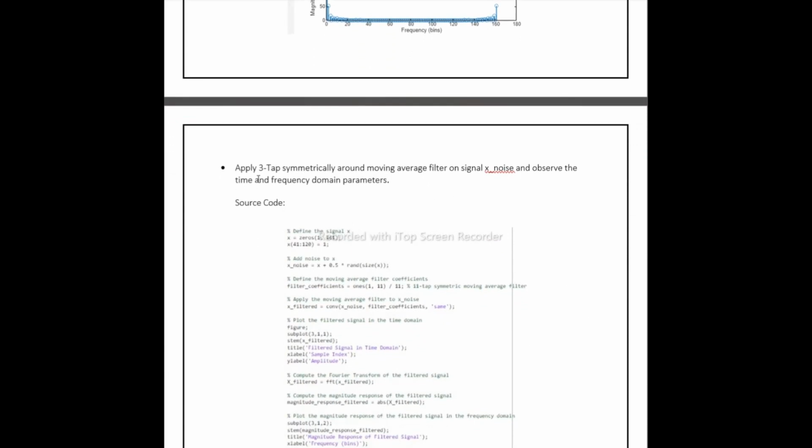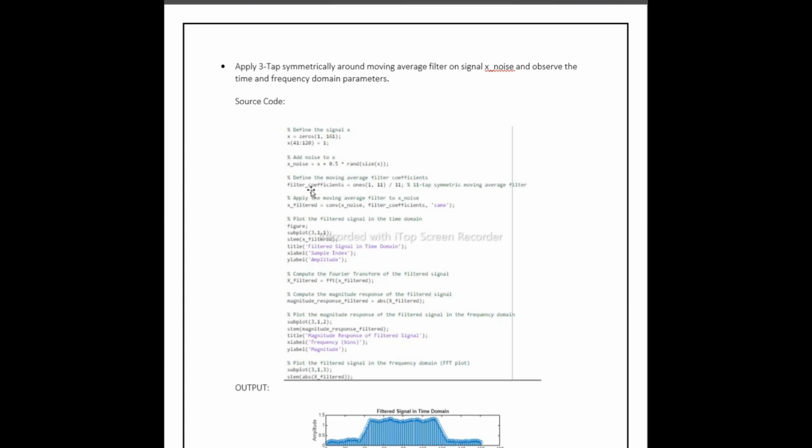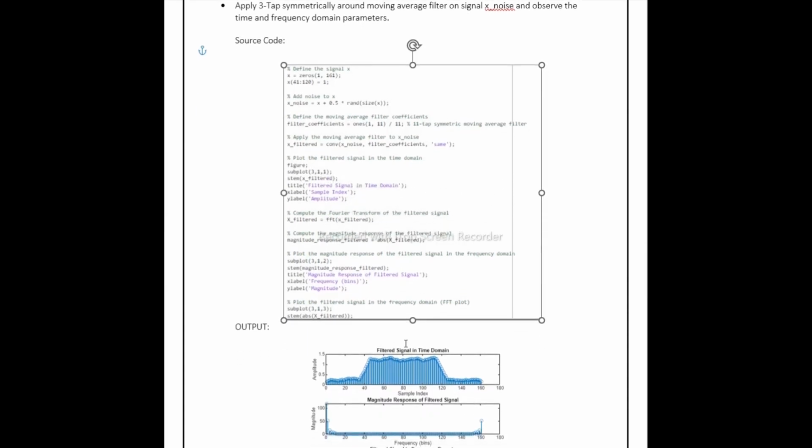Then here is a question which we ask: apply 3 taps symmetrical moving average filter on signal x noise and observe the time and frequency domain parameters. In the source code we define the signal of x and add noise to x, and then define the moving average filter coefficients. Then we apply the moving average filter to x noise, plot the filtered signal in the time domain, compute the Fourier transform of the filtered signal, compute its magnitude response, plot the magnitude response in the frequency domain, and plot the filtered signal in the frequency domain FFT plot.